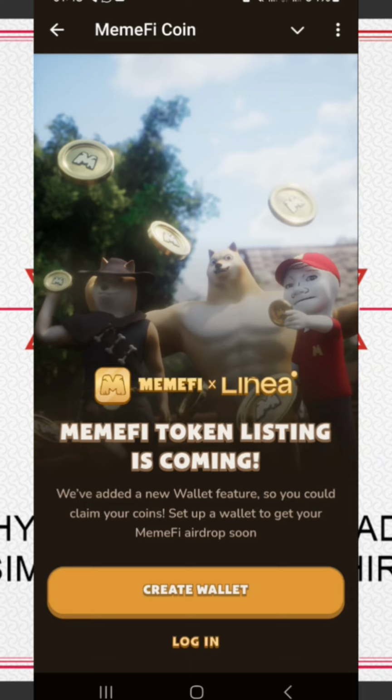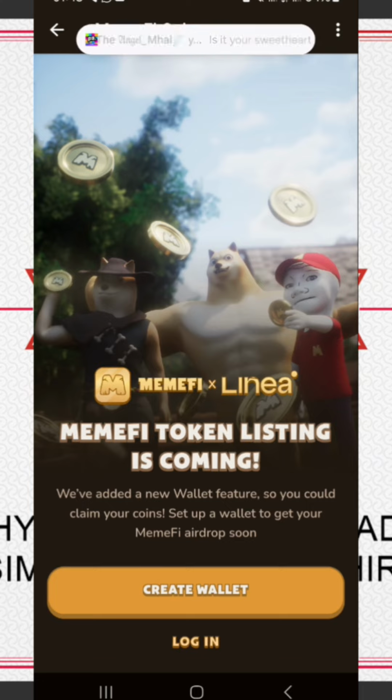Should you be logged out of Telegram or you happen to lose your phone, then you buy a new one. When you install Telegram and you begin to mine memefi, you'll be able to restore the wallet and you'll be able to log in by using the passphrase. So you have to take care of it pretty well.